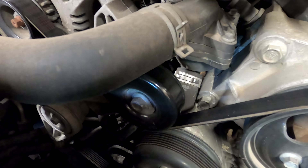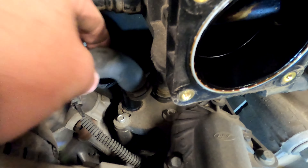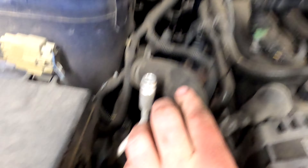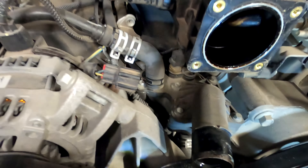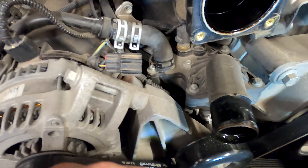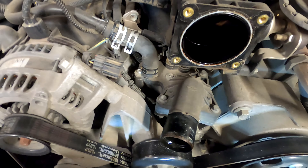Now we're going to get this hose off too — hose is out of the way. We got this disconnected so it's not in our way. The bracket gets over here; it's holding it together, kind of hard to move. Now we're going to get that plug undone and then remove these three bolts right there, and it should just pop off altogether. Using that clamp there for the hose, or the bottom will pull it off.